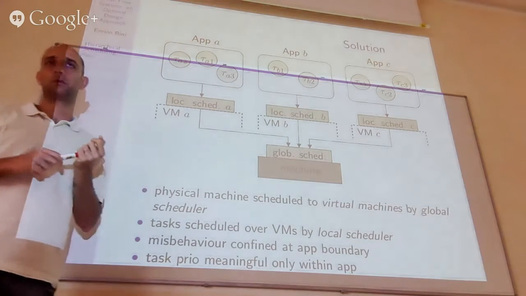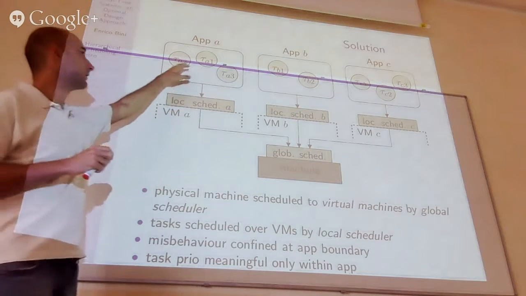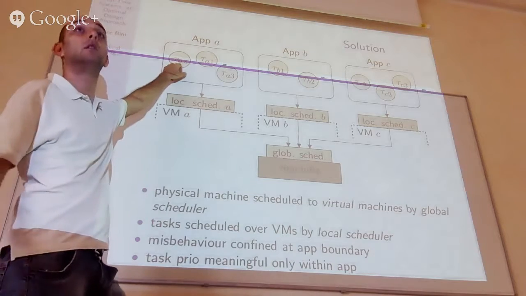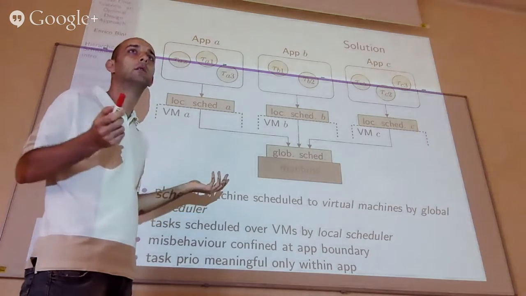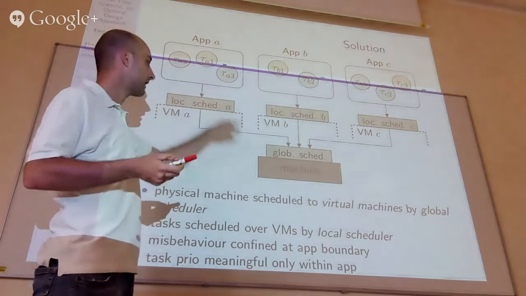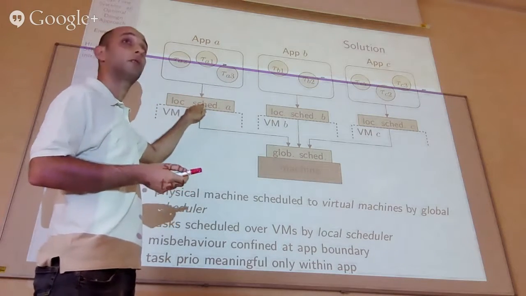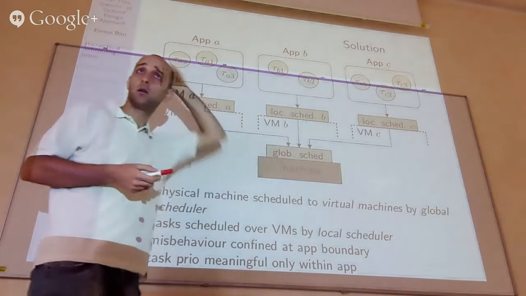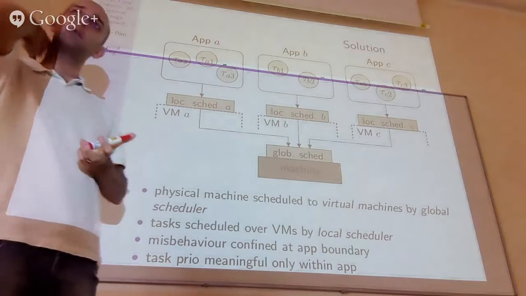So it means that if a task in virtual machine 1 is active, it may not get the processor immediately. Right. Exactly, because for this task to get the machine, it needs to be scheduled over here, and this virtual machine needs to be scheduled over here. So for the global scheduler, the VMA is like one task. If you want, yes, you can view it this way.